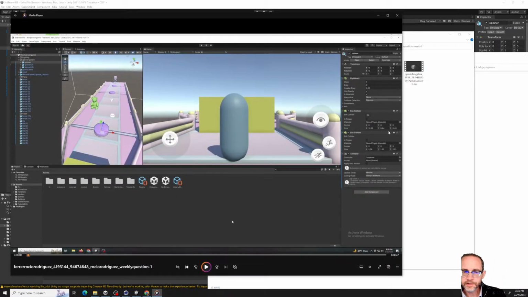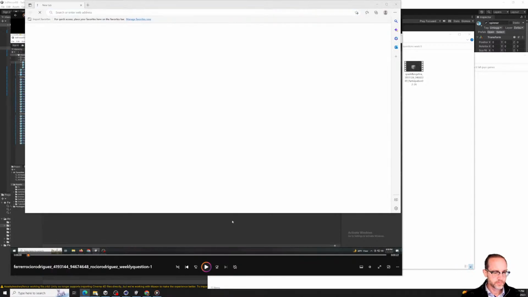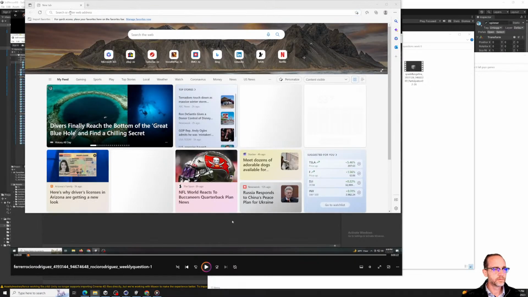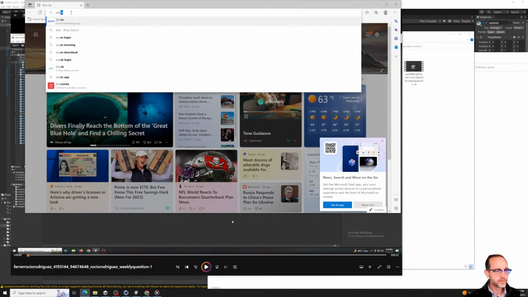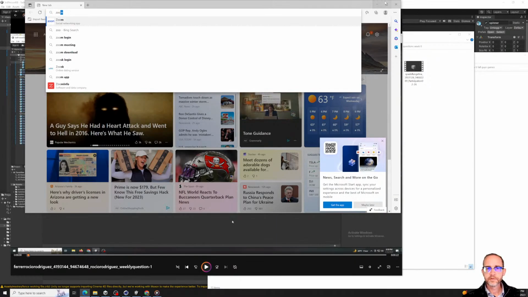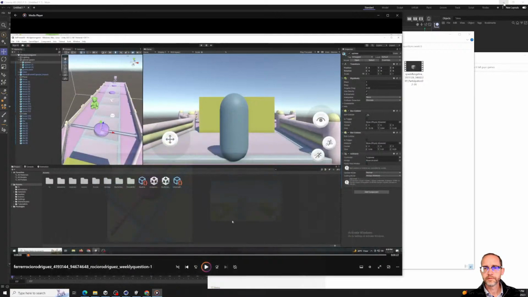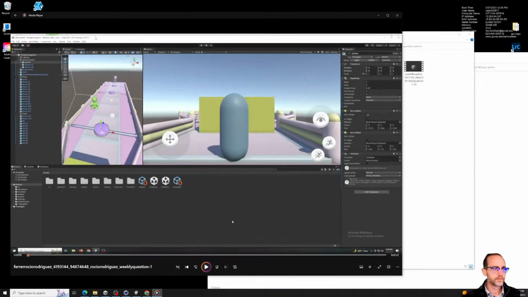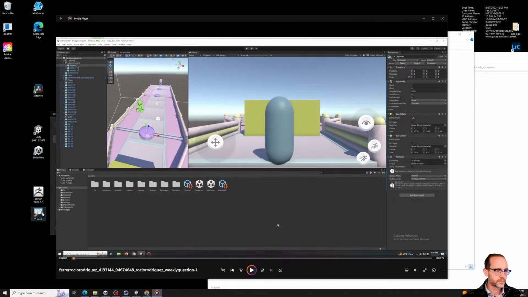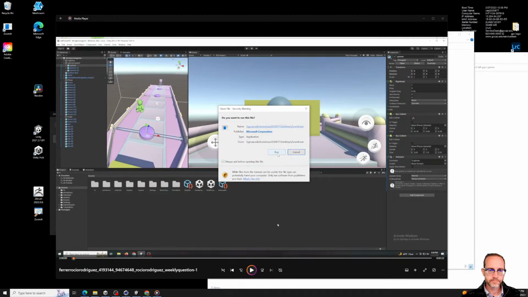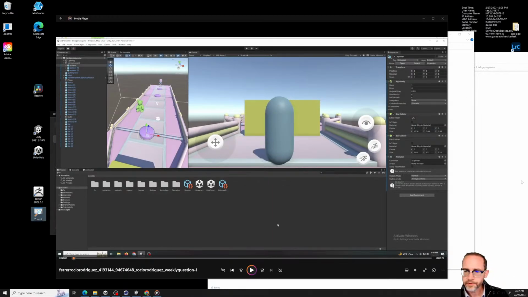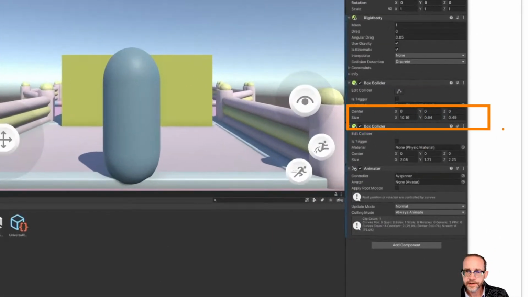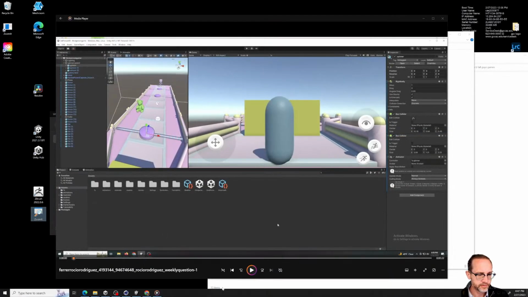Yeah, you can see that yours is changing right there. Right here, your size of your colliders is changing.